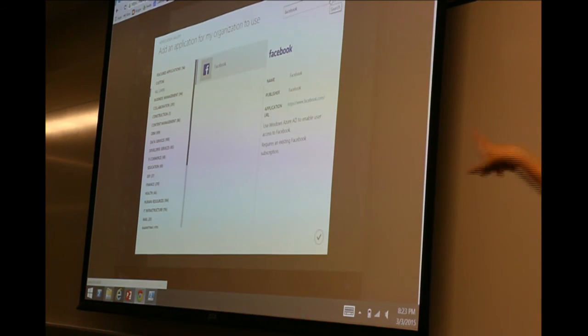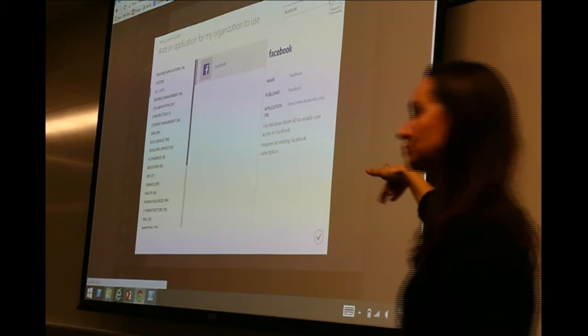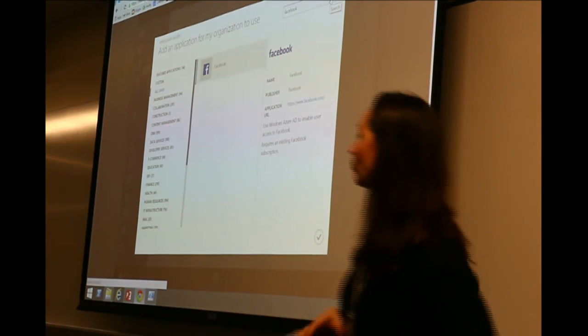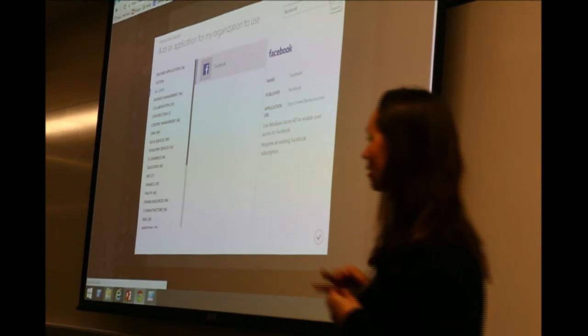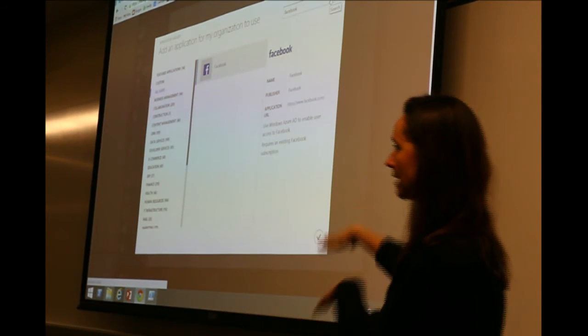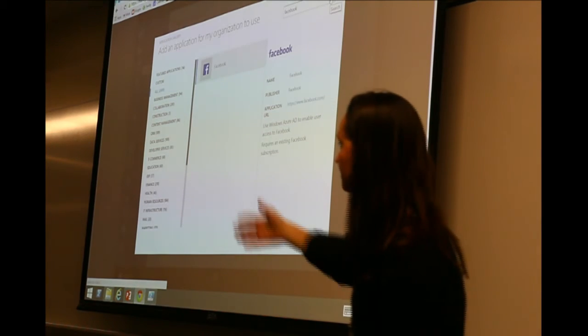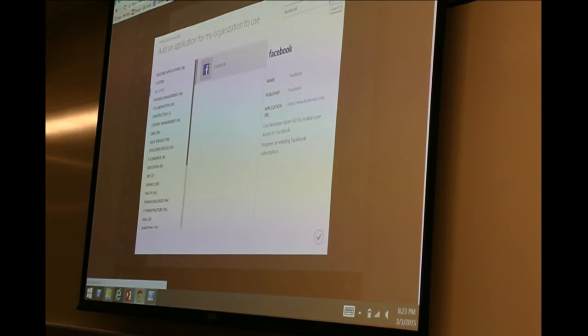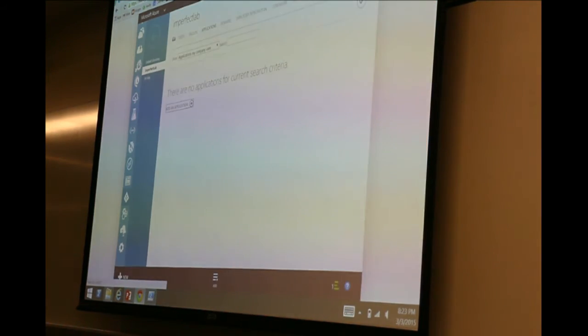And it'll tell you which ones require an existing Facebook subscription. That's just going to use the API versus something like Salesforce, which will do a little bit more integration. And that varies depending on our relationship with the company and what their APIs allow. So if it doesn't do exactly what you want, it's actually the other company's fault. We try to tie into the APIs as best as we can. But those are some of the cool things to check out.